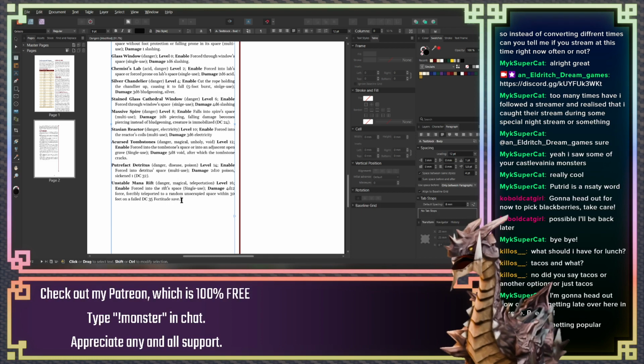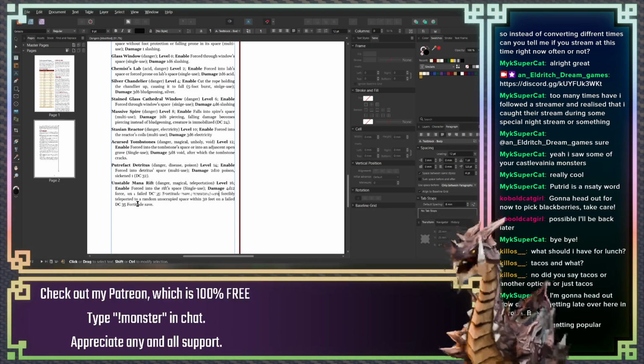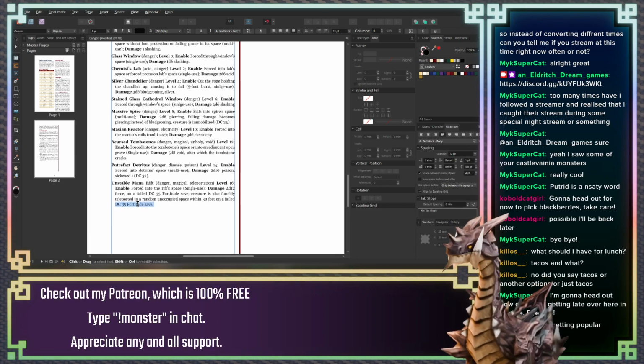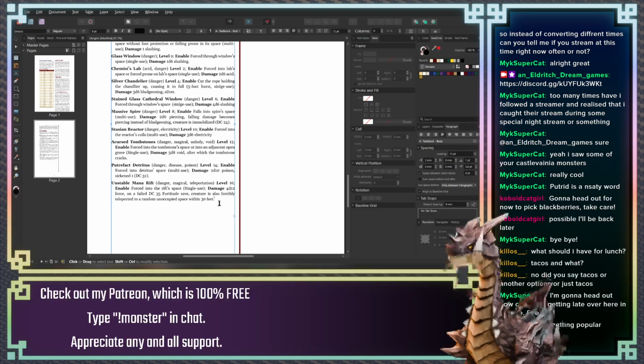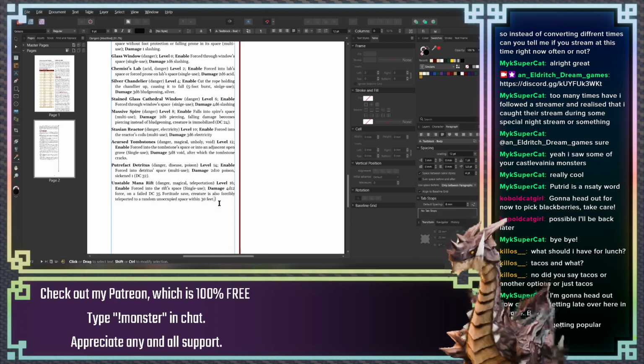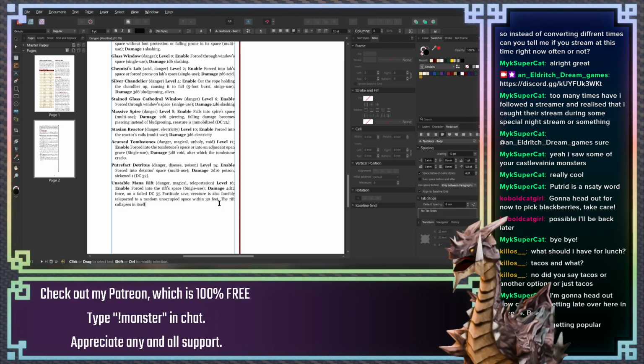But I need to rearrange this. And this one is single use. The rift collapses in on itself.